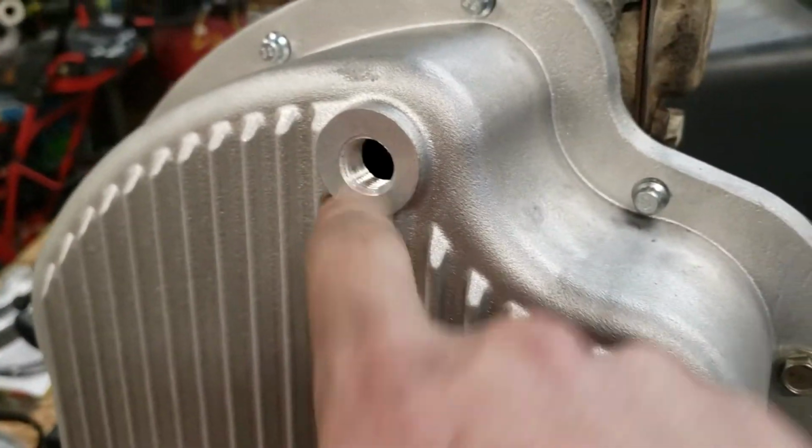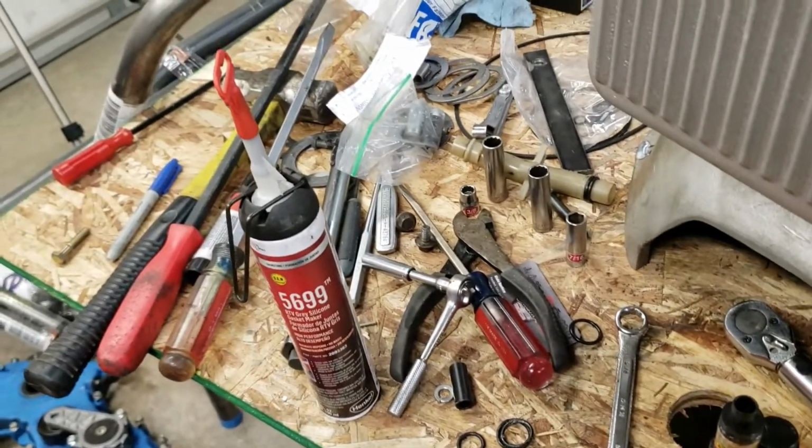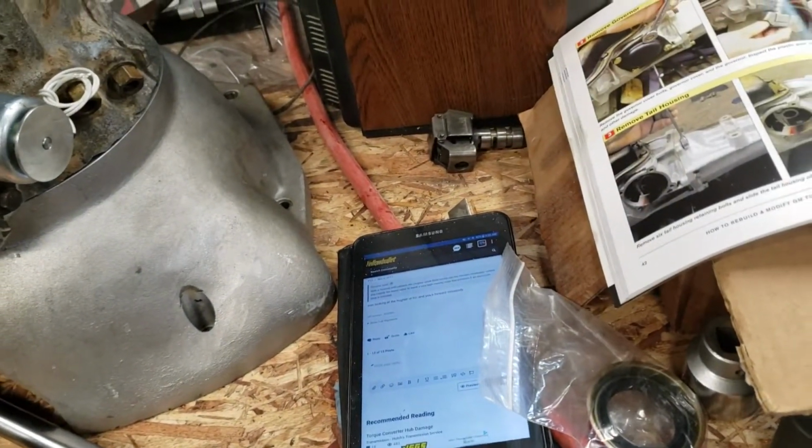And I don't know what the hell I did with the damn plug. I swear I set it right there. It's been a long day. I've been out here for a lot of hours, and I don't know what the hell I did with it, guys. I hope I come across it. I don't want to have to go buy another one.